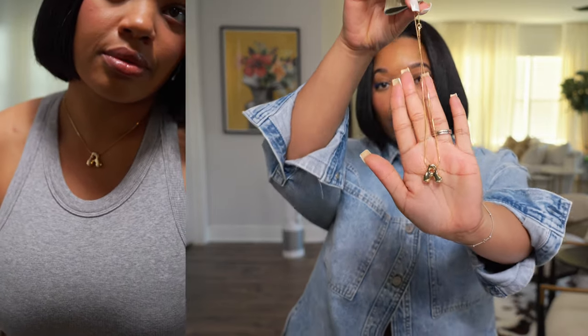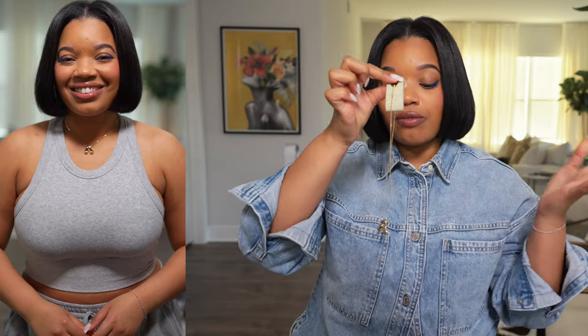The last piece from Anthropologie is this cute 'A' initial bubble letter necklace — I'm obsessed with it. It's 14-karat gold plated, which is nice because it'll last a little longer, though you still can't get it wet or expose it to perfume and lotion since it's not solid gold. Anthropologie's jewelry tends to last pretty well. I'm actively looking for a jeweler who can recreate it in real gold, but in the meantime this is perfect. They had all initials in stock.